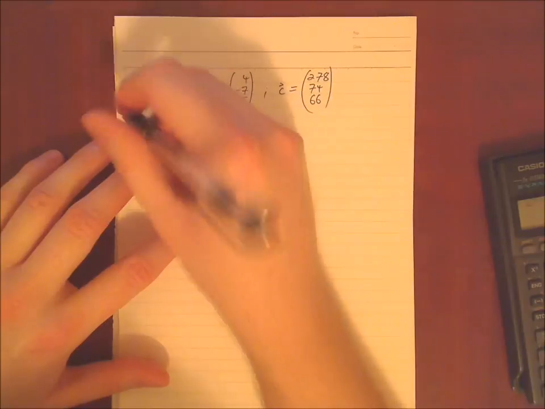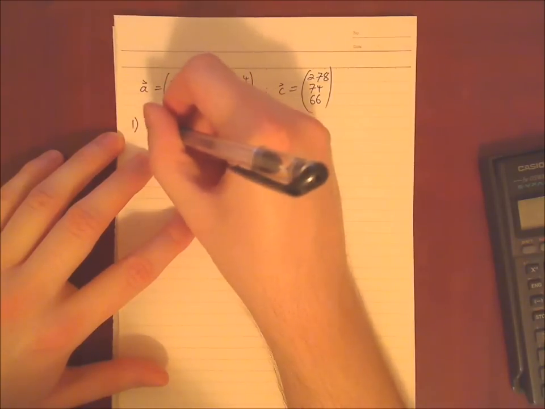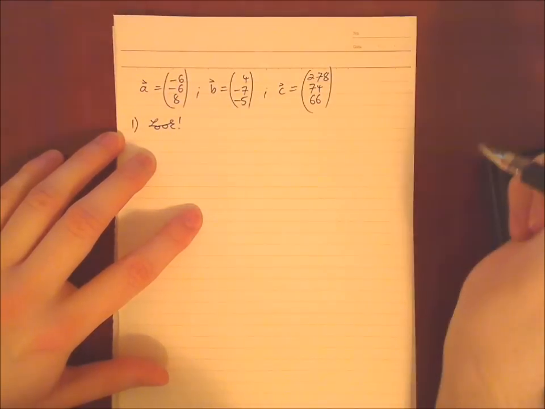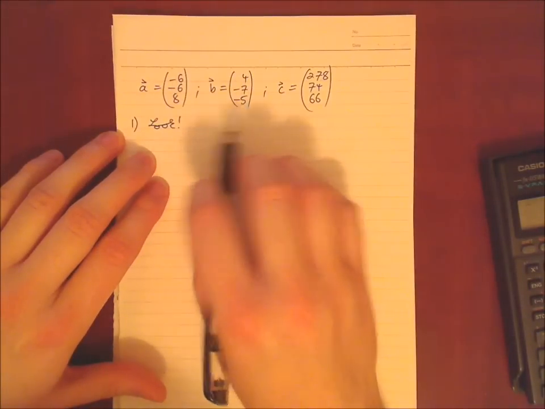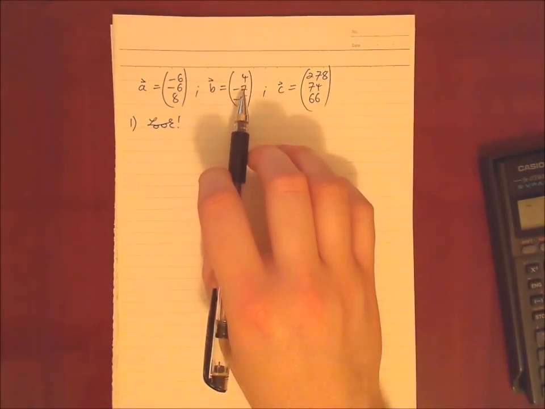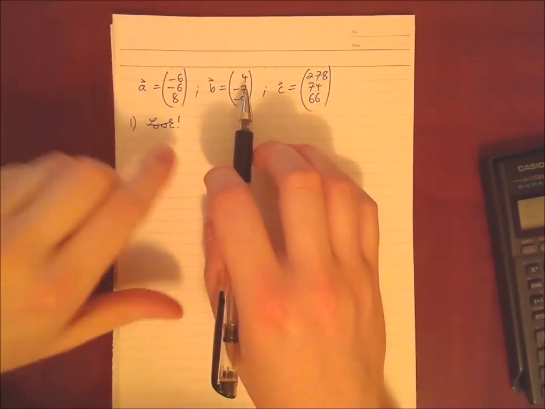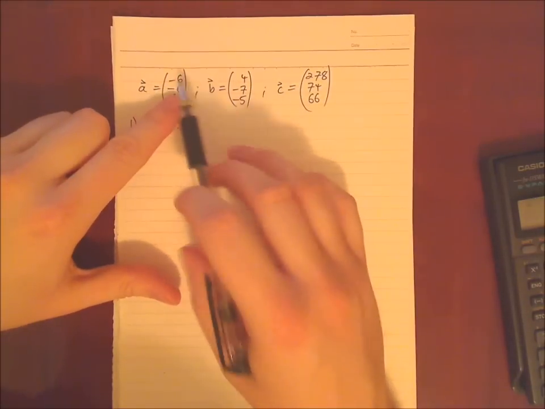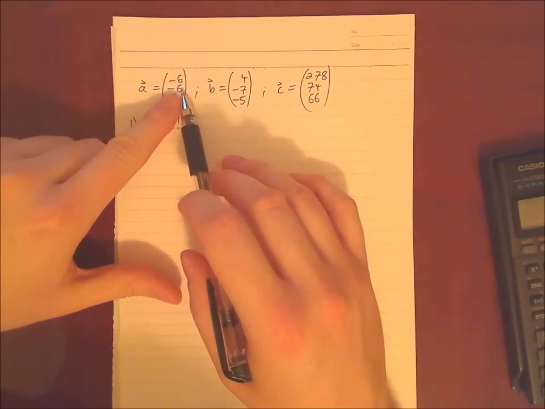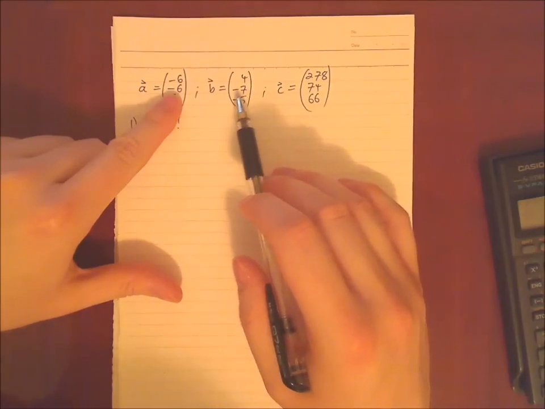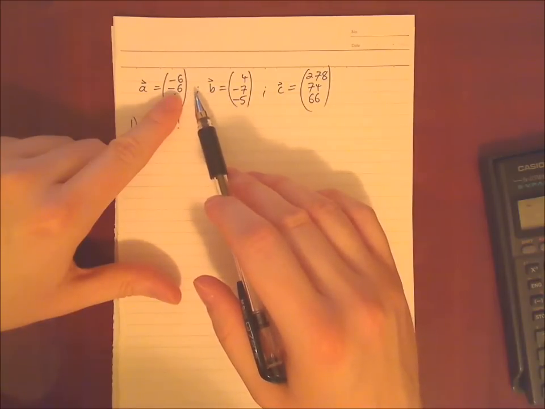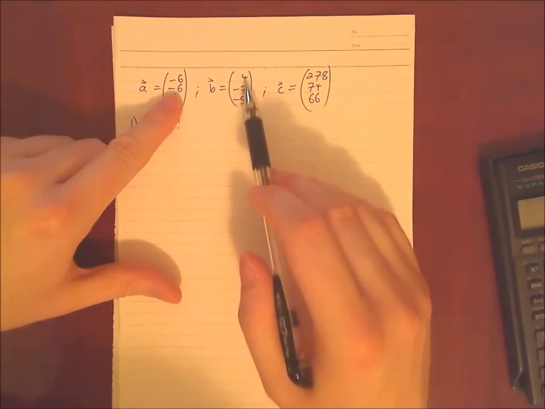Now we apply the same procedure as before. We have a look. So how does it look? Minus 6 and 4. You can also look for numbers that are easy to calculate in your head, and here actually it's easy. You can say, okay, I have two components which are the same. Then I look at this vector and say, okay, both components are not the same. So whatever I multiply the vector A with, I would never end up with these numbers.